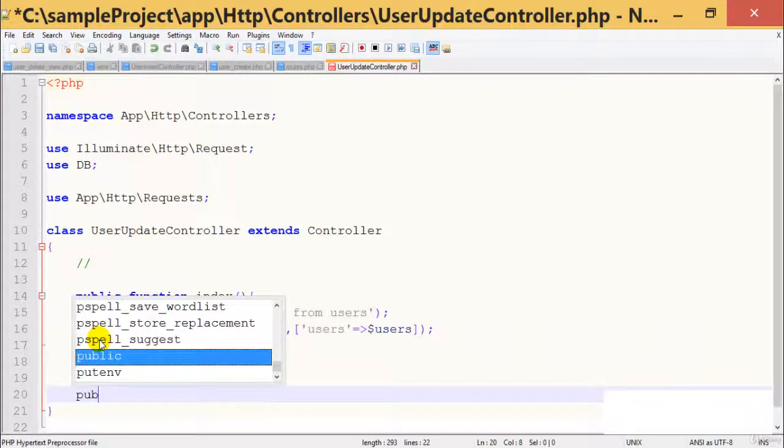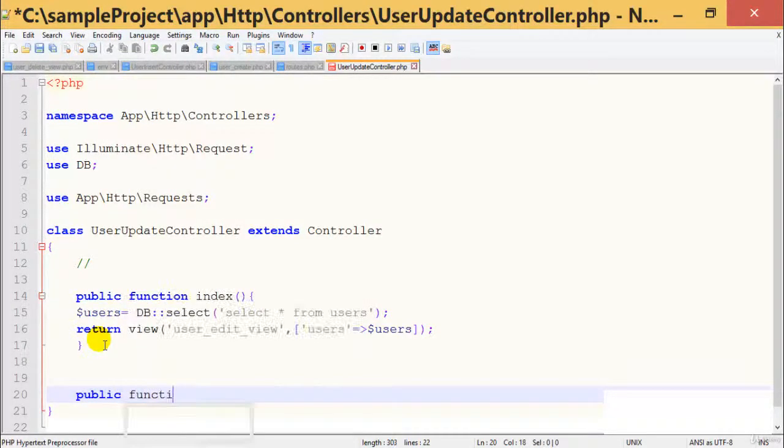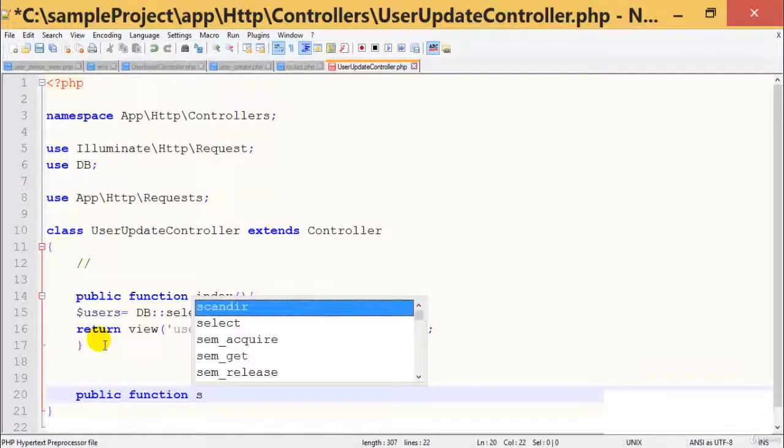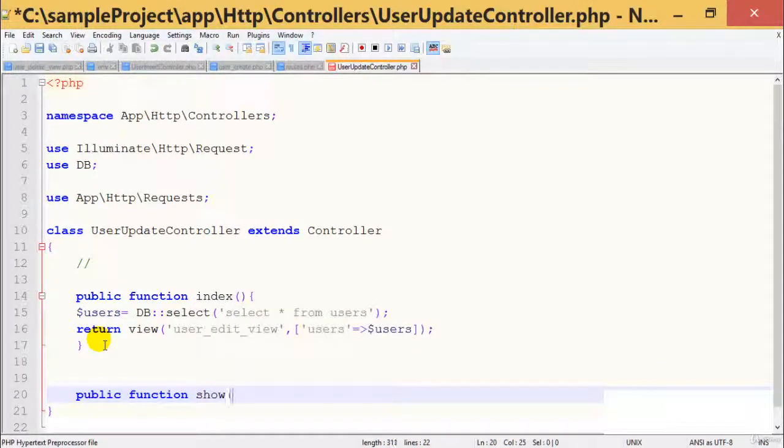The other function is public function show. You need to show whatever the records are there, which will help you to edit, like to update the records inside it. I'm passing the parameter $id. $id is nothing but my primary key.